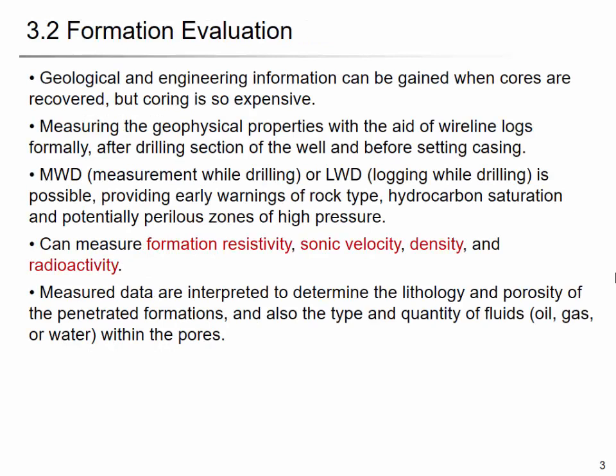So let me read this paragraph. Geological engineering information can be gained when cores are recovered, but coring is so expensive. It's in the coring device, and you can often use it, but it costs money. So measuring the geophysical properties with the aid of wireline logs, formerly after drilling a section of the well and before setting the casing, is very useful, and it's called measurement while drilling or logging while drilling.